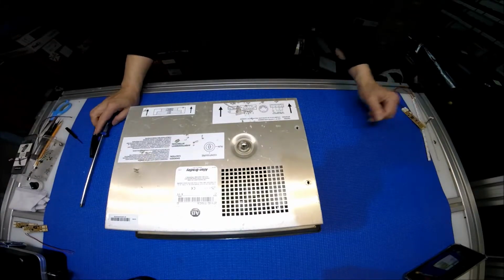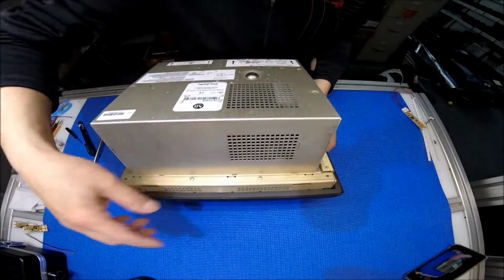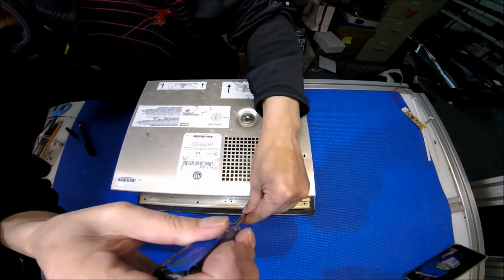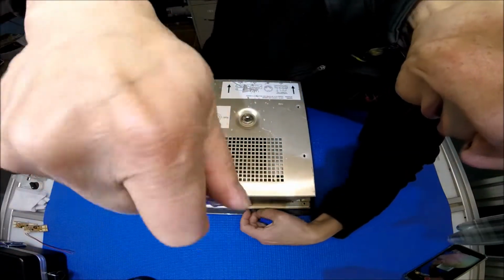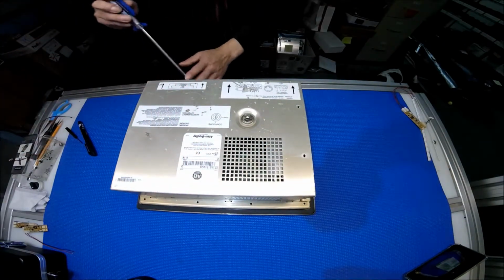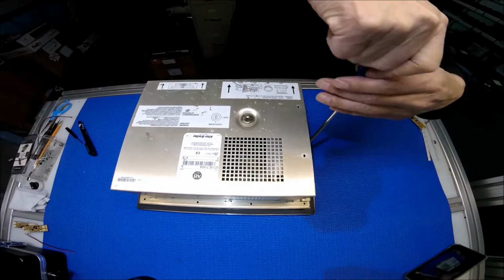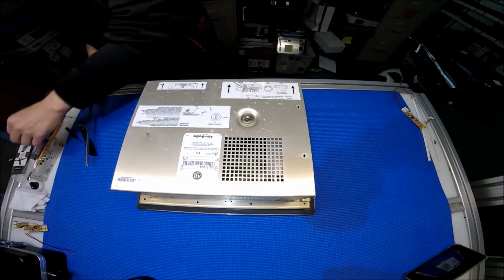Now we have to remove it. There's a whole bunch of screws on 4 sides. I removed some of those screws that hold the bracket to save some time. There are 2 on this side, but there should be 4, so I would remove the other 2. One on this side. Actually, it's not 1, I just put 1 back. Okay, this side. Okay, looks like we're done.